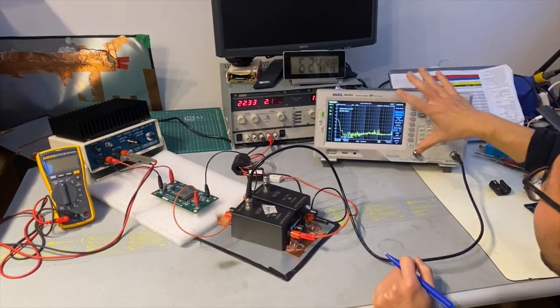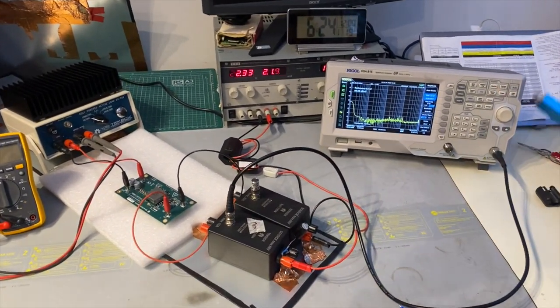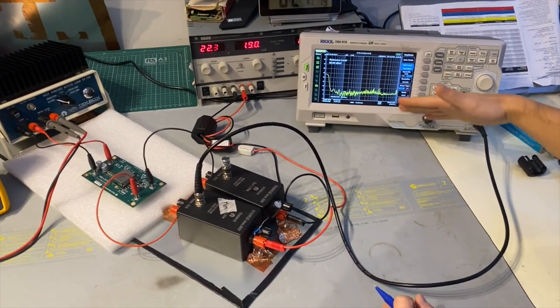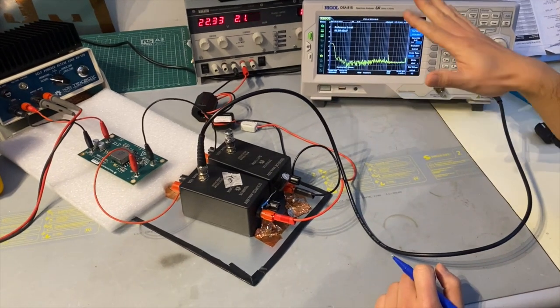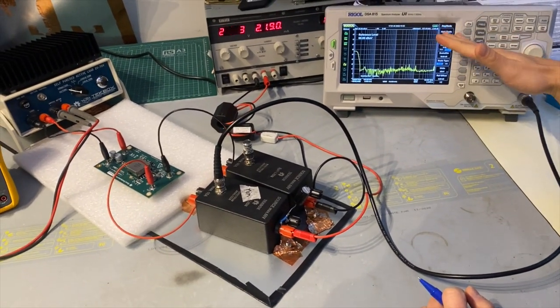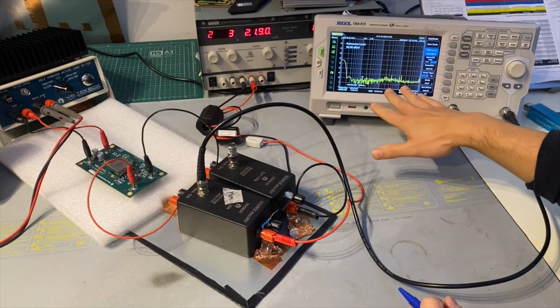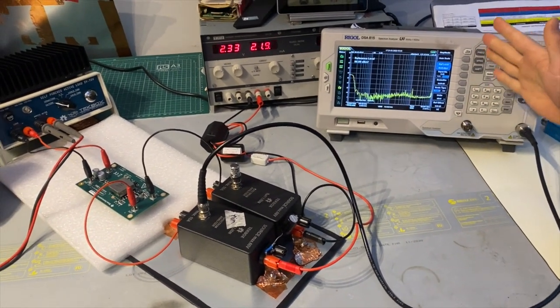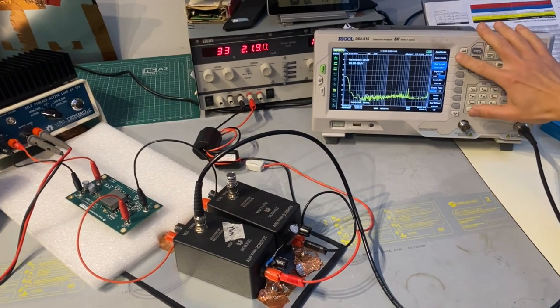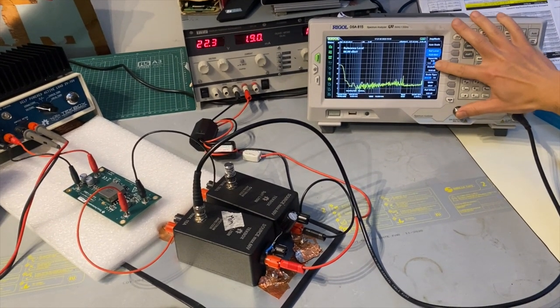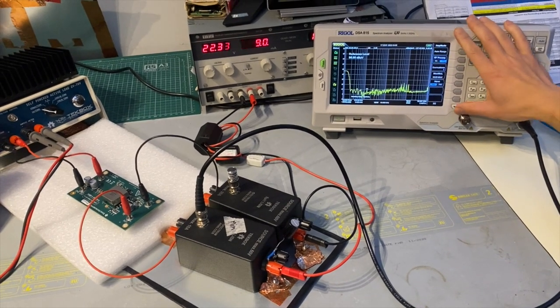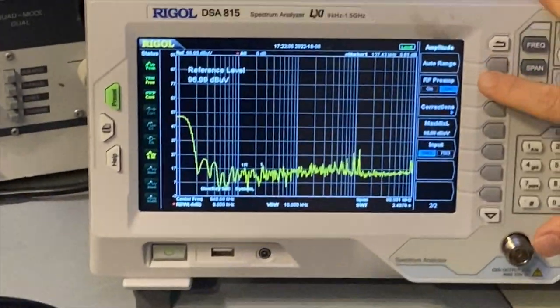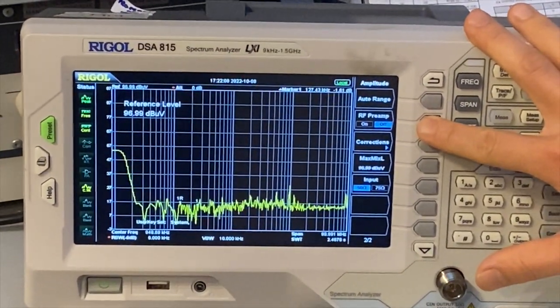As you can see, now the setup is almost the same as before, except that we removed the high-pass filter. So now we see more in terms of noise. Still our ambient noise is not that high. We have some spurious, but that's it. As you can see here, if I go to amplitude again, we basically put the input attenuator at 0 dB. But if I go to RF pre-amplifier, currently the pre-amplifier is selected as off.